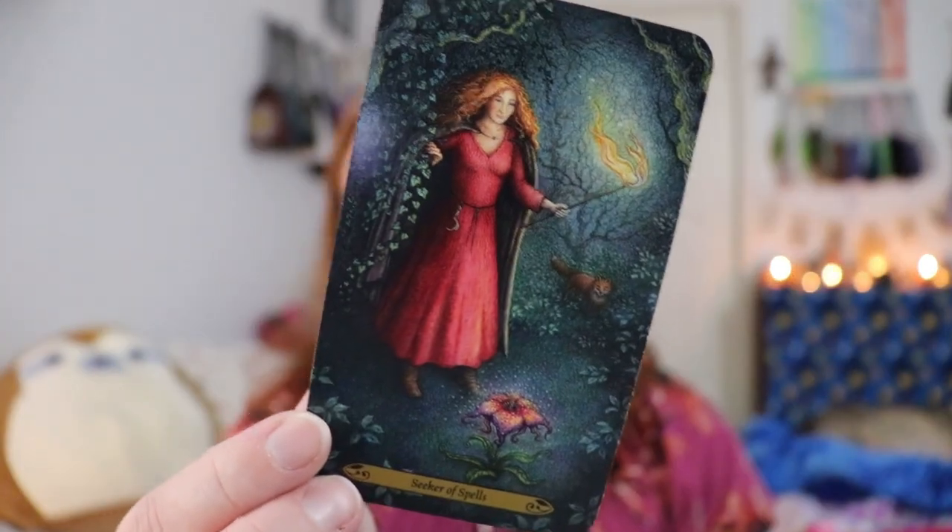For spells for wands — that again just works for me. Wands represent creativity, manifestation, the work we put out into the world. What are spells if not our intent and our hopes and our dreams and our manifestations? Wands and spells just work together for me, so I really really enjoyed that.